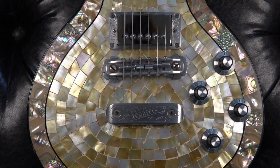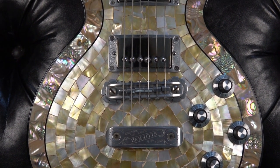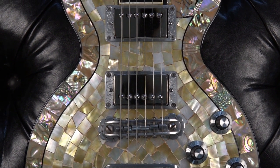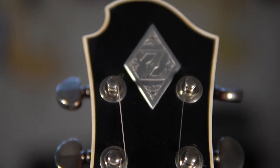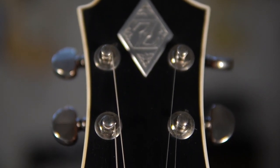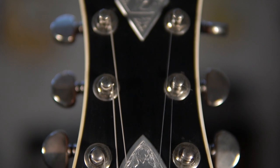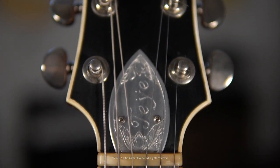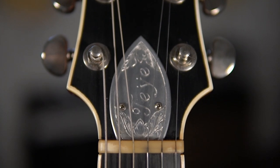This particular Pearl Front was commissioned by Taya in 1993, who at the time was an international flamenco guitarist, and today is a world-renowned guitar builder himself, creating guitars very much in the spirit, style, and tradition of Tony Zemaitis. This guitar may very well have been Taya's inspiration to do so.